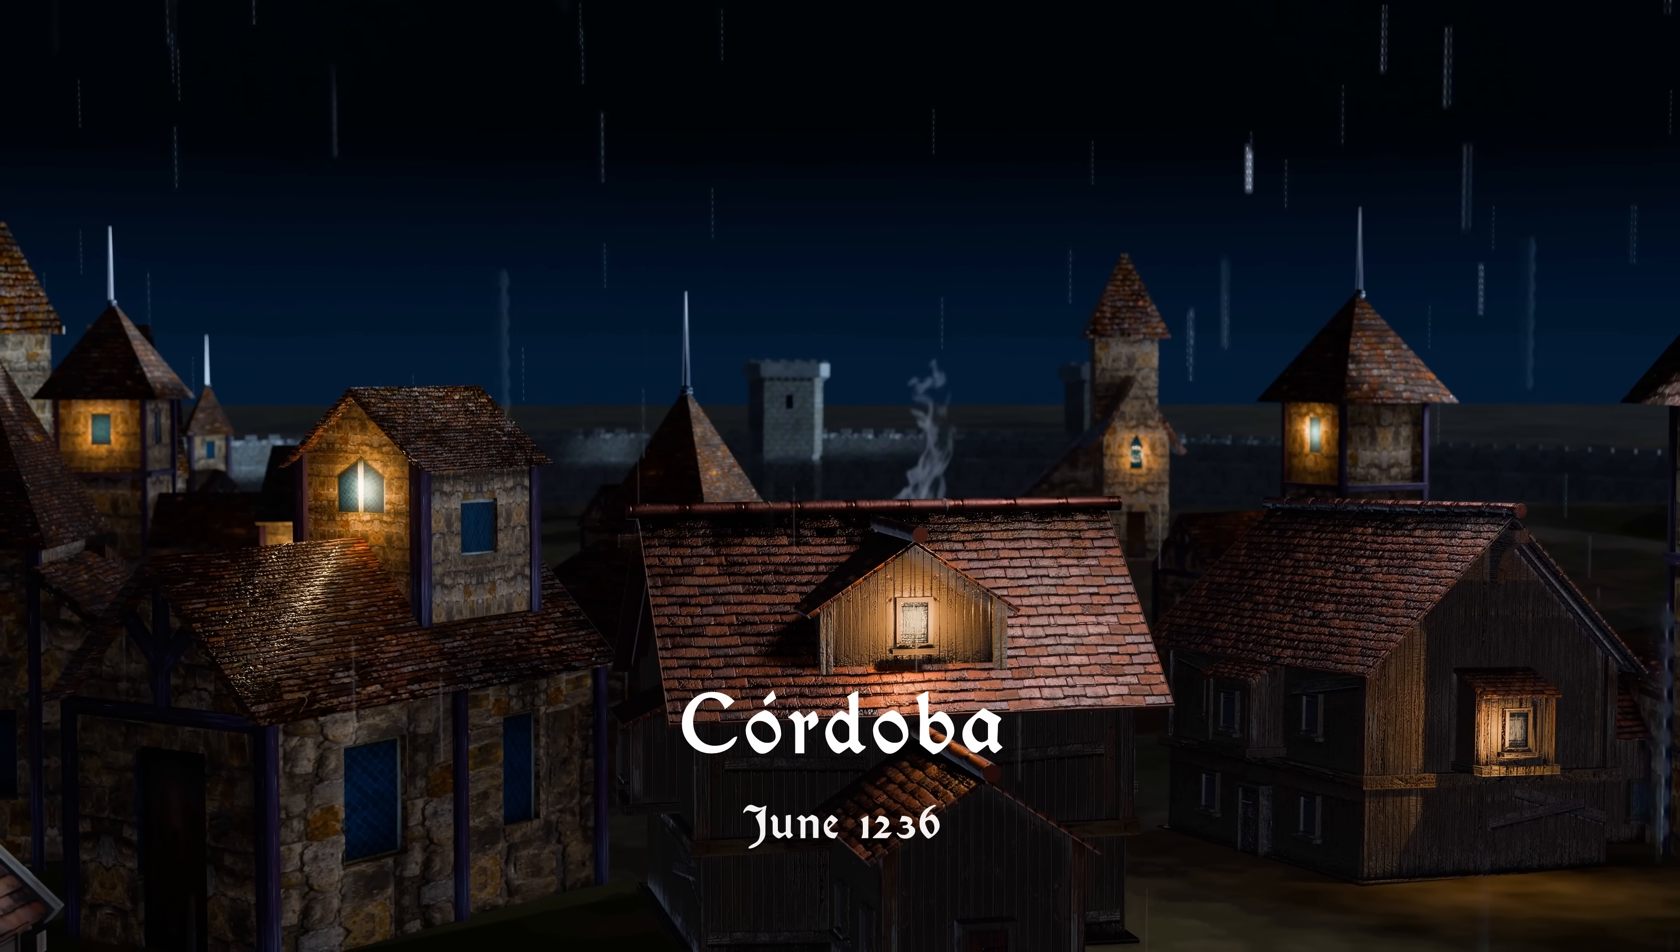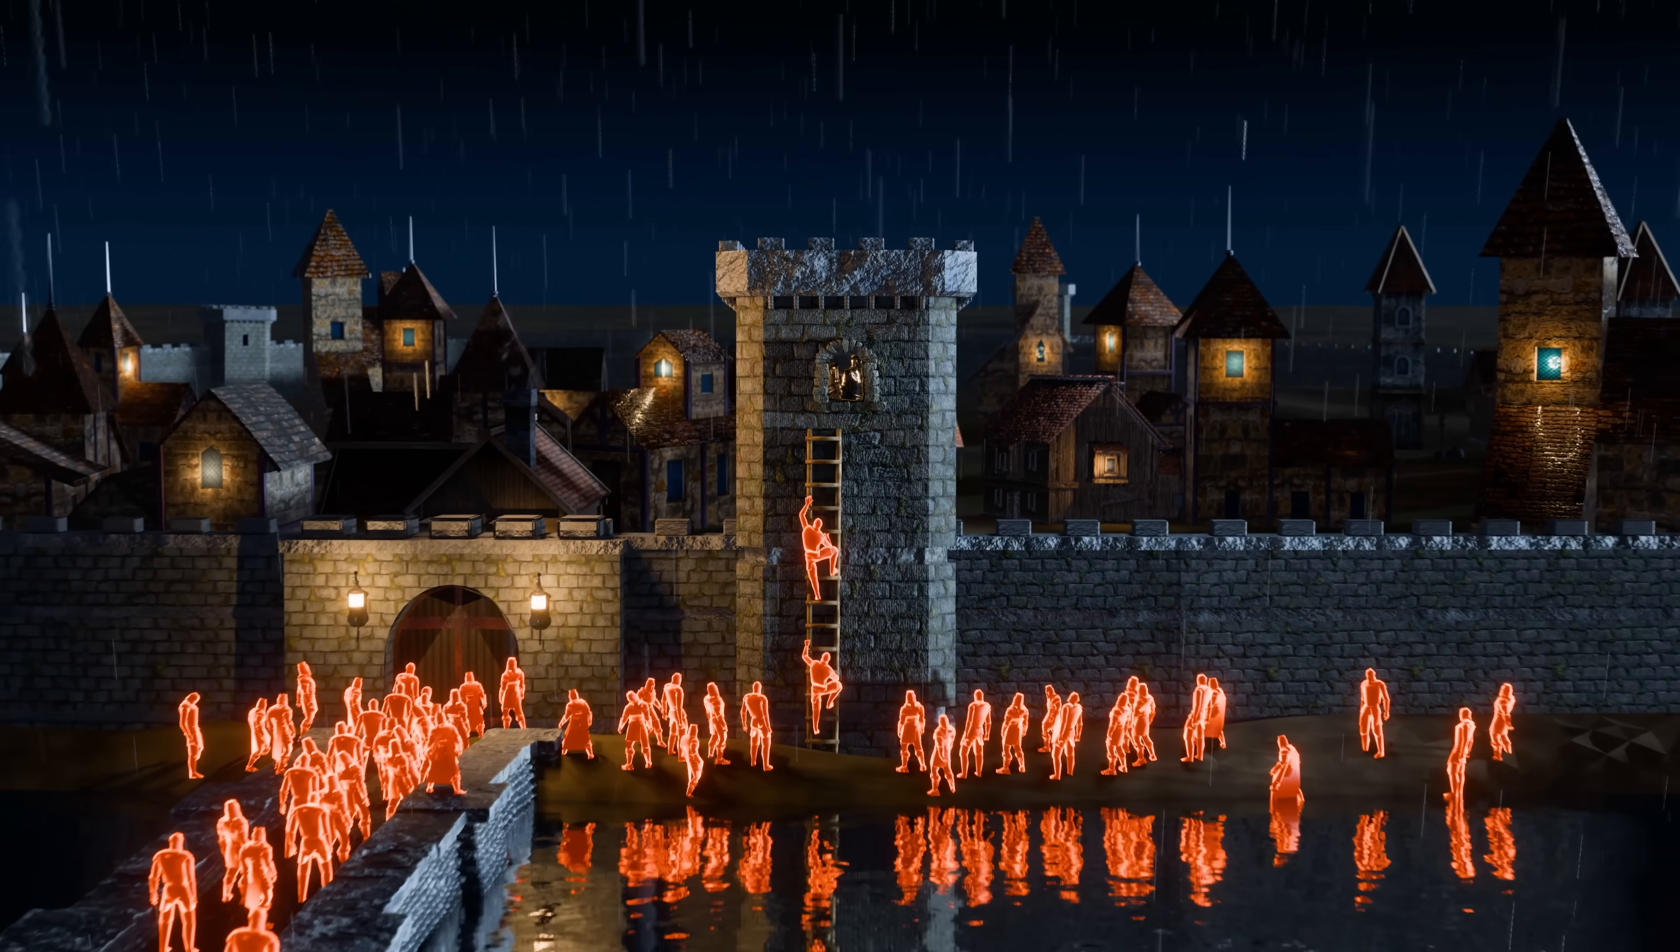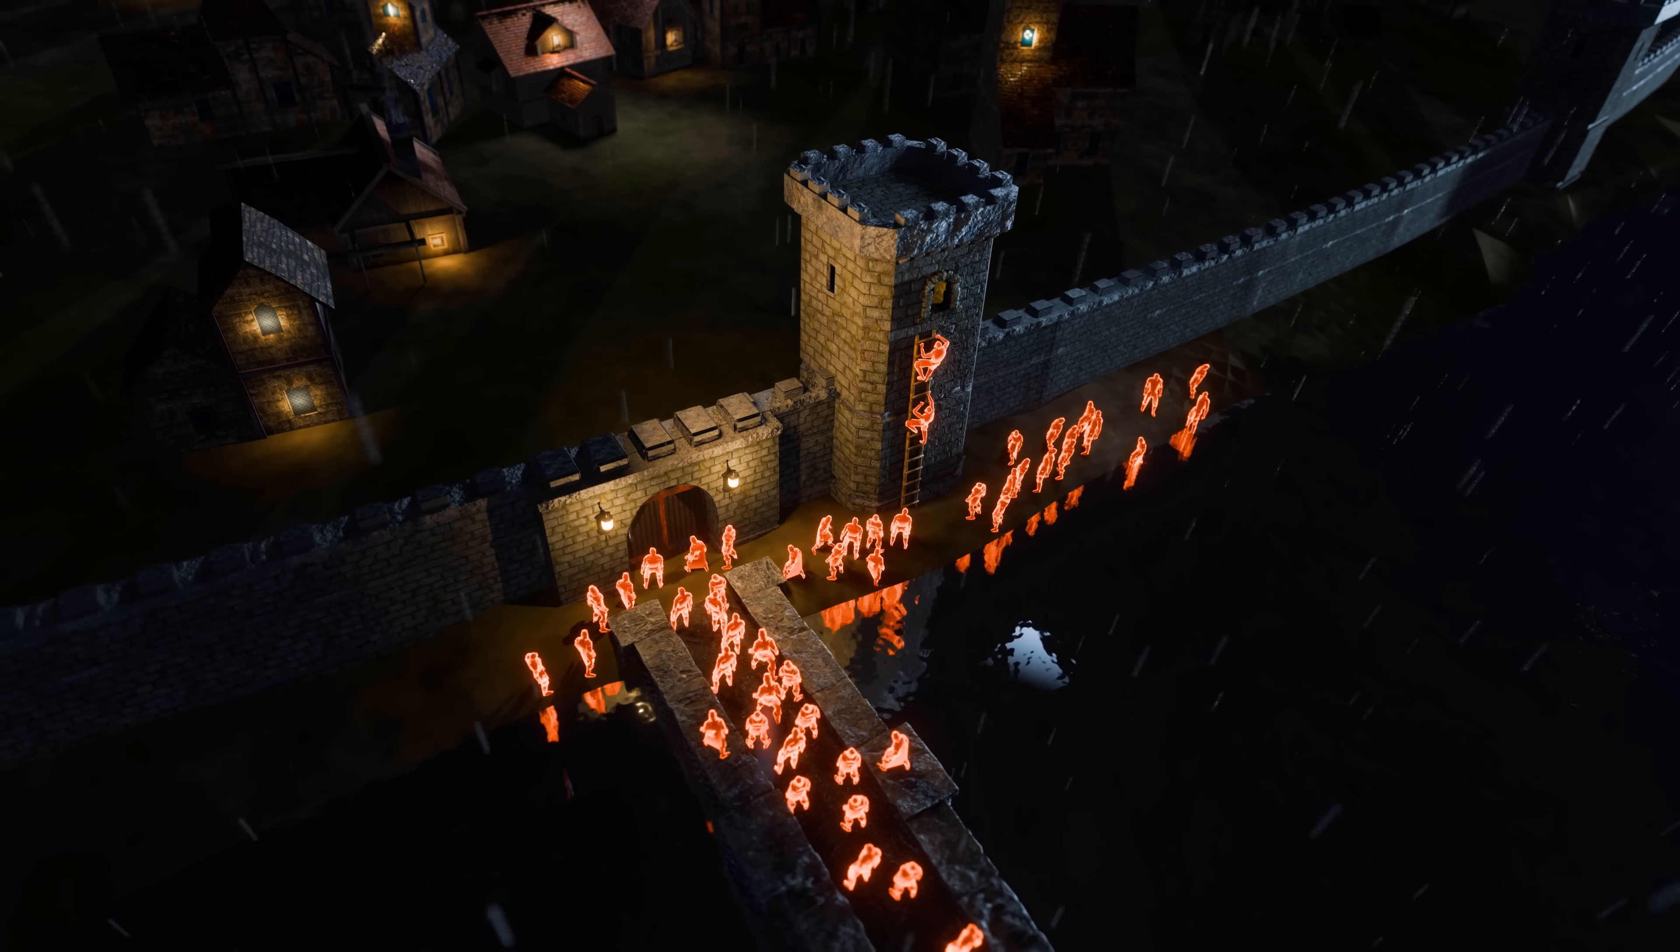It's a cold, rainy night in the walled city of Córdoba, medieval Spain. Watchmen guard the city, unaware that an entire army of Christian soldiers are about to launch a surprise attack. In a single night, they conquer the entire city, bringing the Muslim rule to an end.